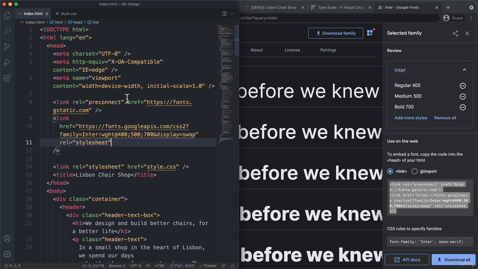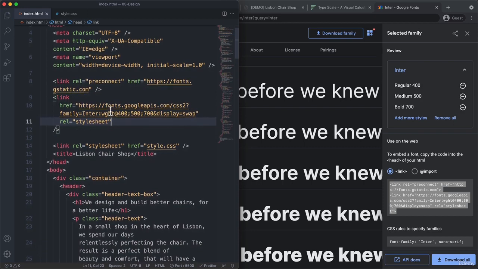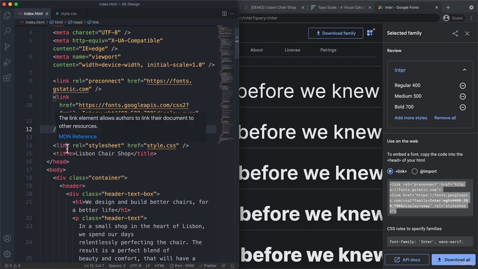Okay, then save it. And so now we get two new link elements here coming from Google Fonts. And the one that actually matters to us is this second one, where basically a new style sheet is loaded in, but from Google Fonts. So remember that we link our own style sheet, also using the link element, and then href to our own CSS file, right? And so this one here is similar.